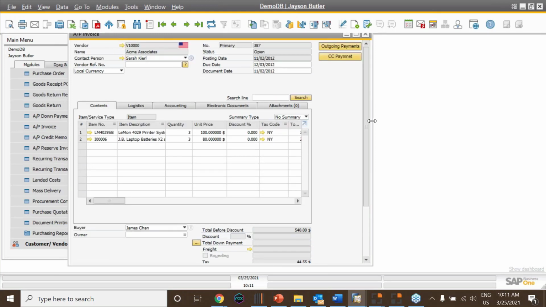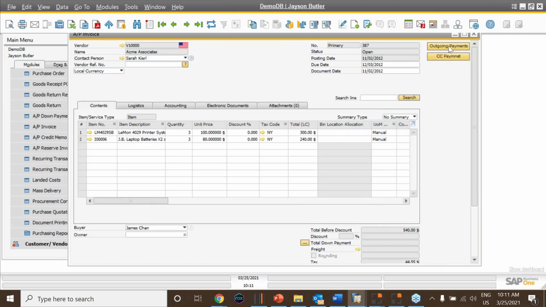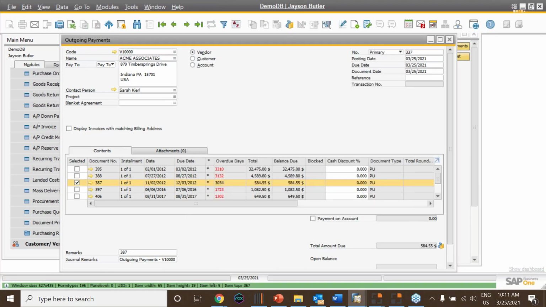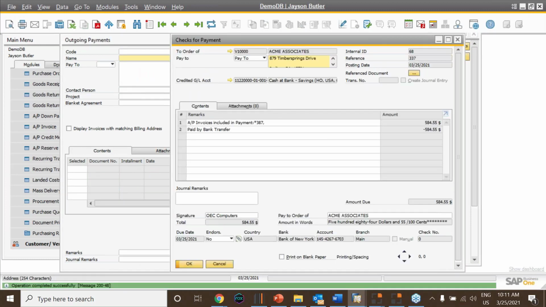So I have a button here, again, outgoing payment. And what I'm gonna do here, I'm just gonna click here, and it's gonna go through it. Look, it selects the correct invoice, it goes through it, and it's completed. There we go. It gets me out, it closes the screen. Oh, I could have closed this screen too. And here is my check I can get printed.